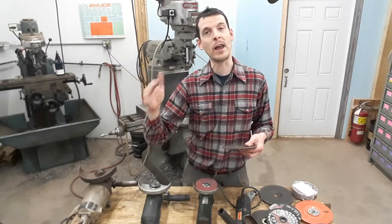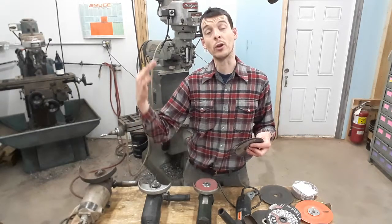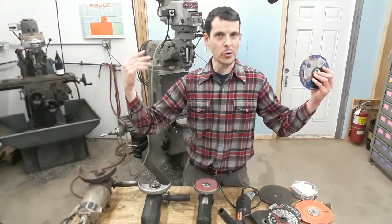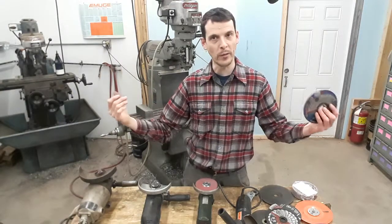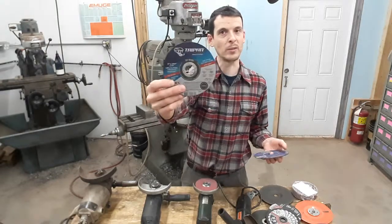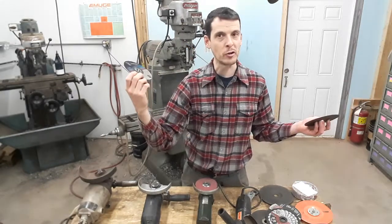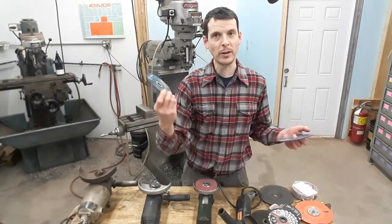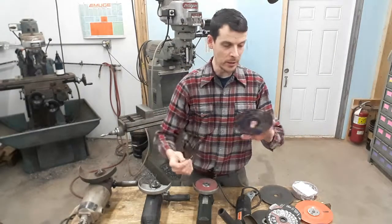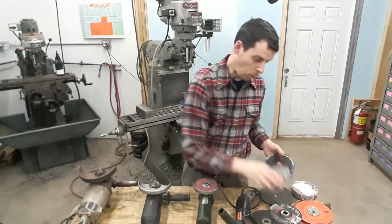Your disc is going to stay larger longer, and it's also going to cut deeper anytime you're trying to cut stuff up. There are tons of advantages to a 6-inch disc, and it doesn't cost a whole lot more than any of the 5-inch stuff. You can find all kinds of welding supplies — often if you're in an area with a little bit of industry, there's typically a welding supply, or someone who'll drive around in a truck with all kinds of welding supplies. The thing you want to look for in any kind of abrasive — like this one a sales guy dropped off, this is a Taipan — notice it is made in the European Union. This one here, Rhodias, made in Germany. Got a Walter here.